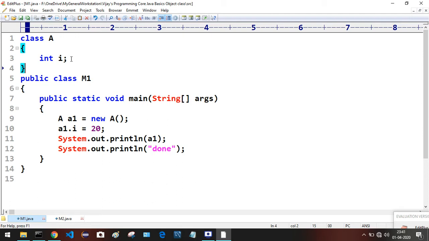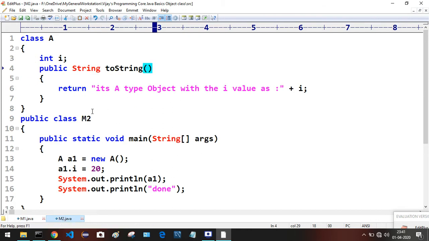That is why we were getting the object address rather than the content. Now I want the content. So for that, I'm overriding the toString method of the Object class. How are we getting this toString method? Among all the 11 methods, the toString method is also one.